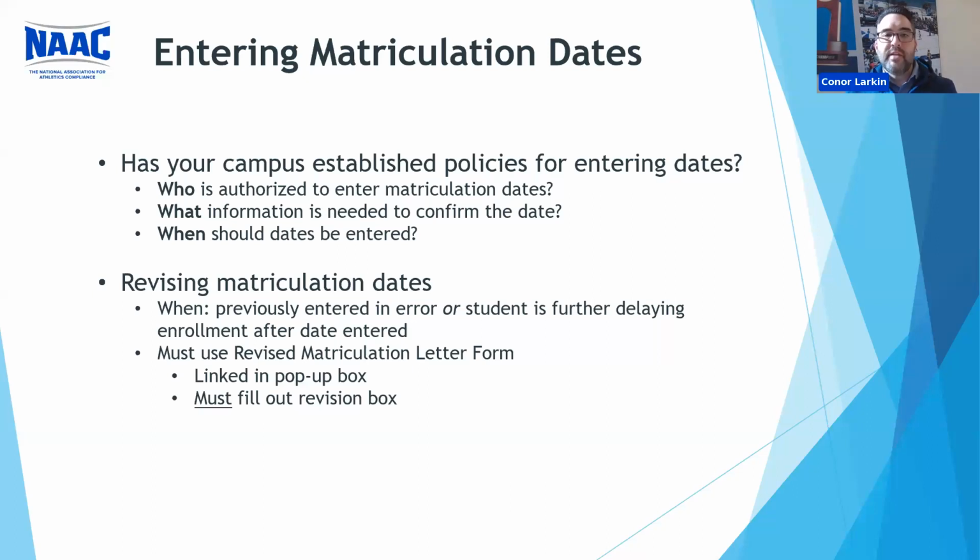Do you want to have these dates entered before the student signs a national letter of intent, or maybe at some point after that? So this is kind of an open option for you to develop these best practices for your campus. And Marisa, just as a quick question, does your institution employ any sort of policies and procedures that you can share with this audience in terms of what you need to review before you enter those matriculation dates?